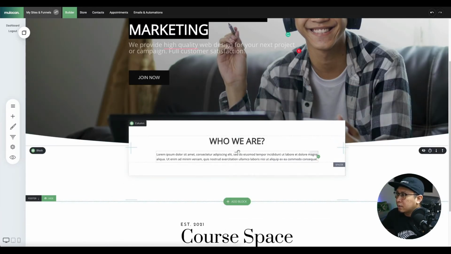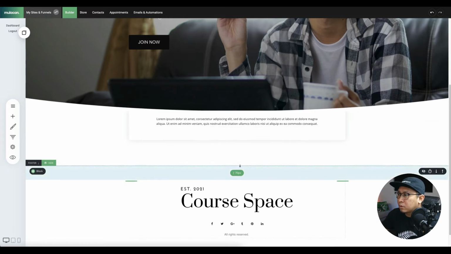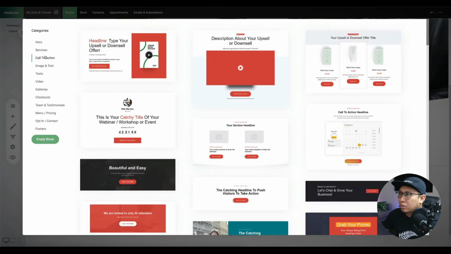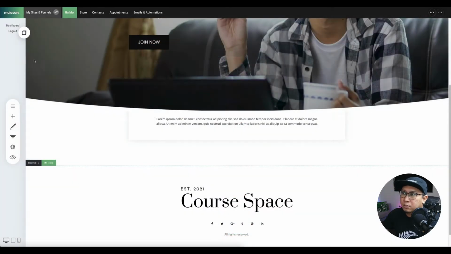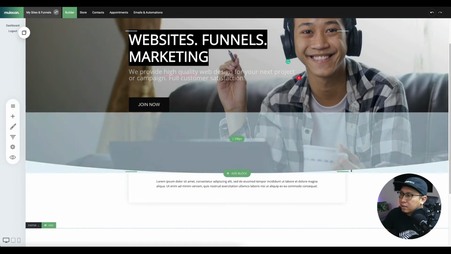So we have all these. We can fill up all the information. For now, it's Lorem Ipsum. Lorem Ipsum is a placeholder text. So we can add more blocks. Let's add more about your about. Presumably this is the about. The hero is the introduction. So this is the about.